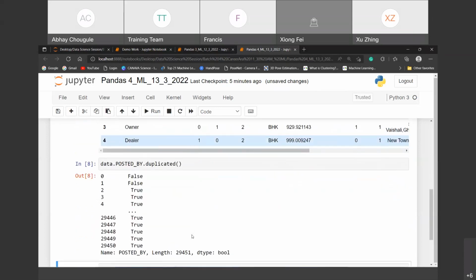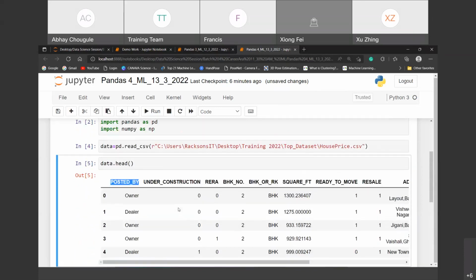Finding is easy because we look at a particular column. If I apply it on the complete data set, then it will show all the data set, but we are looking for particular columns.